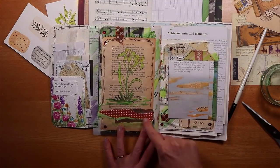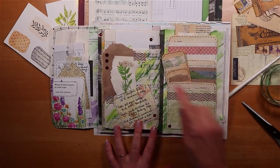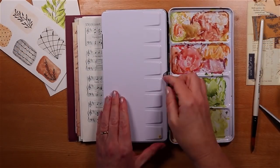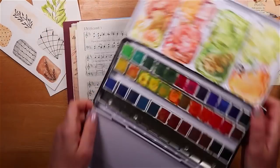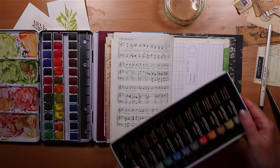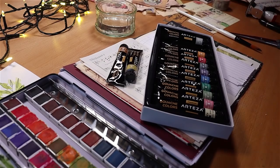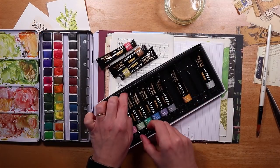What I like to do is lay down some paint on a selection of the pages in the signature. It's not that I want to put some artwork down just for fun - what I want to do is create something for the eye to look at and react to rather than seeing a blank page. I'm going to use my Arteza watercolour palette and also a selection of my gouache paints that have a little bit of mica in them. The colours I'm choosing reflect the pages in the signature: bronze, gold, pearl scarlet and pearl eucalyptus, which is a subtle gentle shade of green.